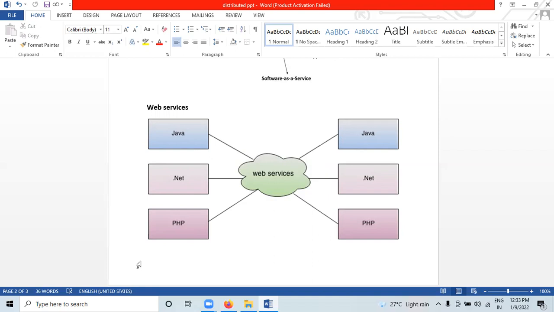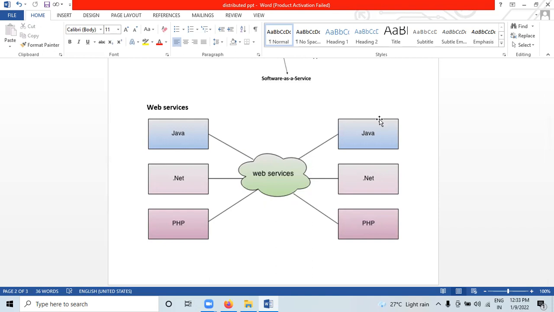Web services support communication among numerous apps with HTML, XML, WSDL, and other open standards. For example, on one side a Java app interacts with Java, and .NET and PHP apps on the other side; by way of web services they communicate with independent languages.